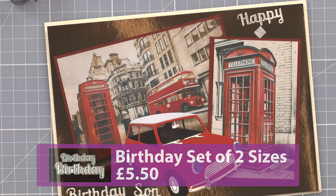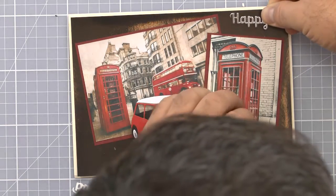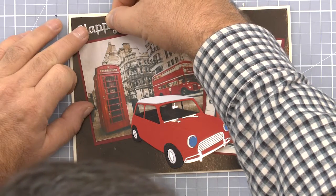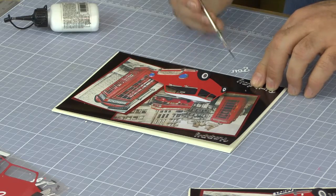I'm going to come back and I've just got some finishing touches and a few little words of advice to give you. Just gone on and glued the words. So I'm going to put happy up here. Well, I could have happy there. In fact, do you know what? I'm going to just change my mind. I'm going to have happy here. I think running at a nice jaunty angle along there. So happy birthday down here.